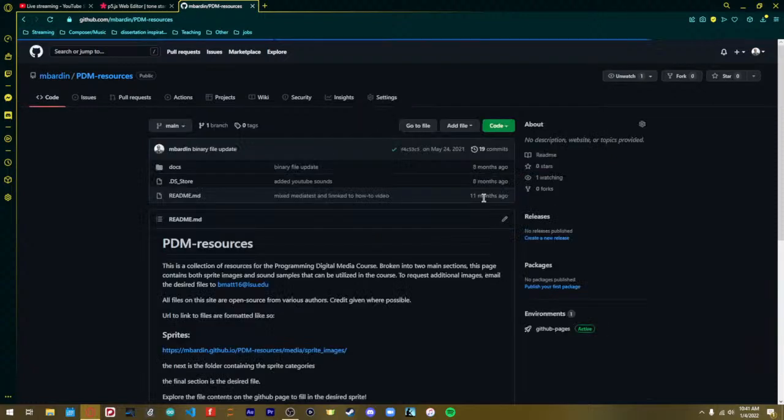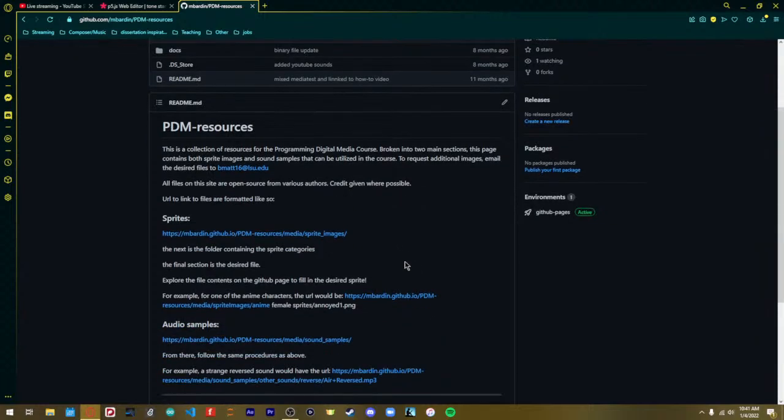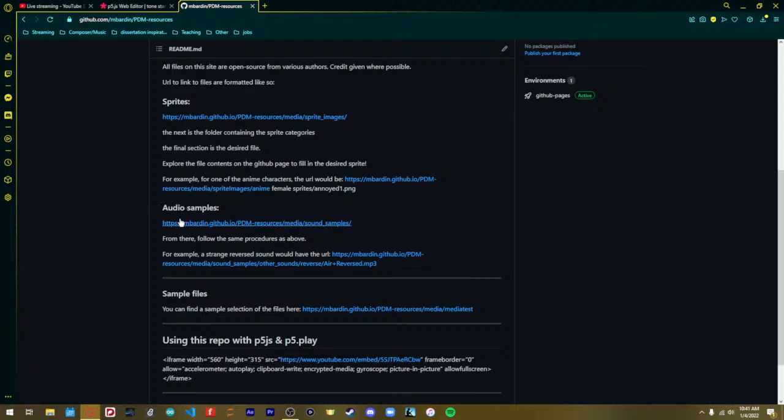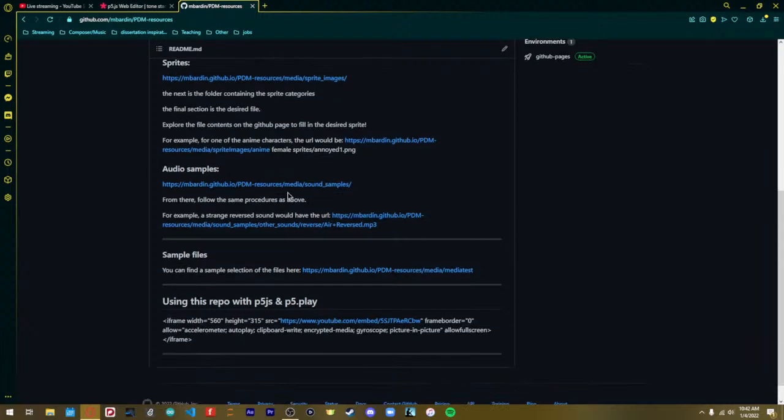So let's go back to the main page. Again, here are the instructions. Once you've got this link here, the base URL, from there it's the different categories, and you can go through that to find the specific file that you want. You can find specific ones, and then you just build in that URL that you want right there. So that's really all it is. I've got a link right here to one.